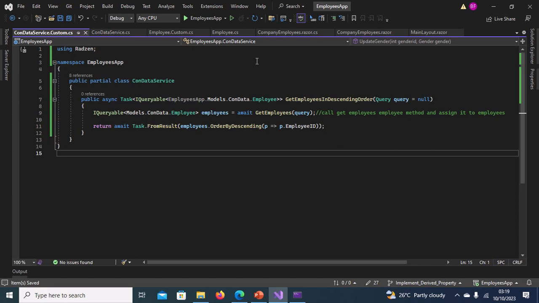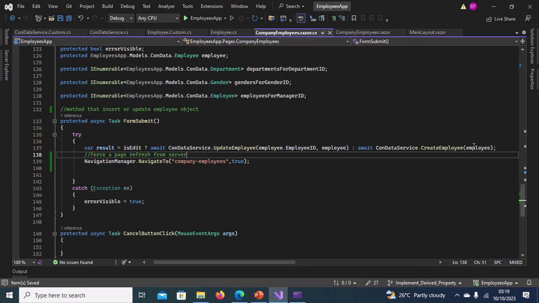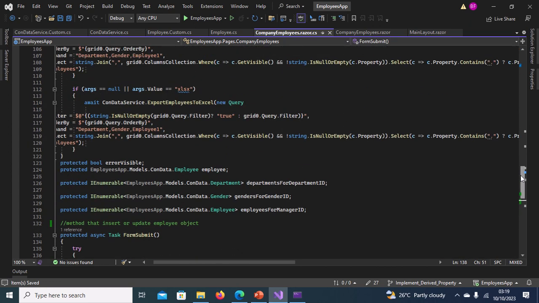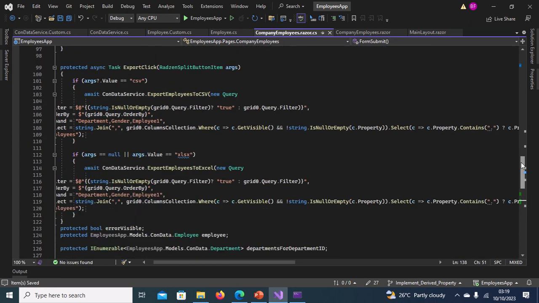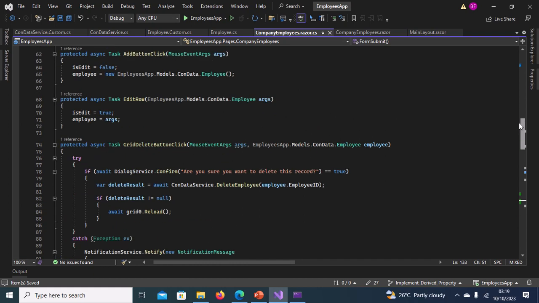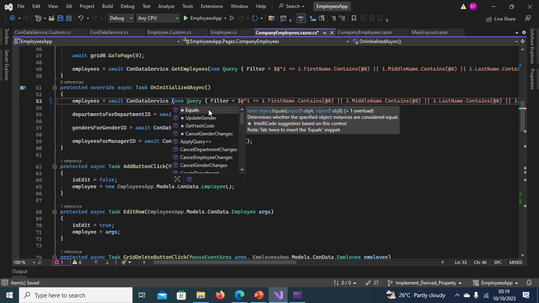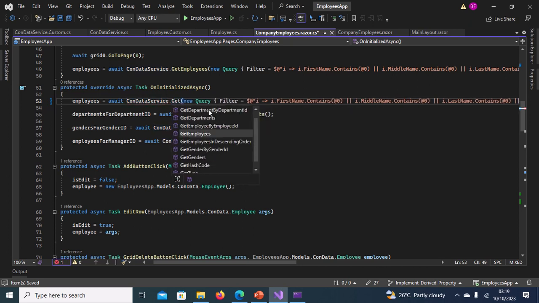Now, let me go to the code behind. In OnInitializedAsync, I'm going to say await data service dot get employees in descending order.